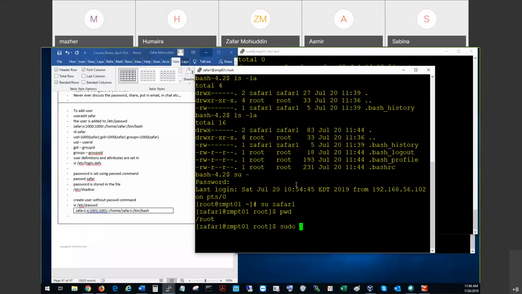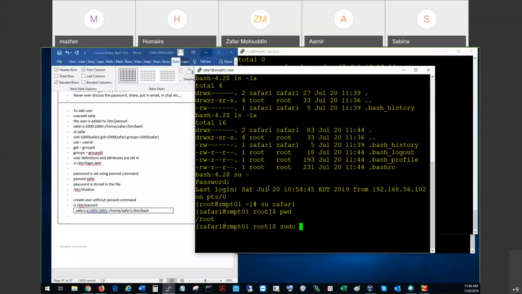Sudo is super user, but with substitute user we can give the user name which user we want, and it will ask the password for that user as well. For sudo, you have to be in the sudoers file.